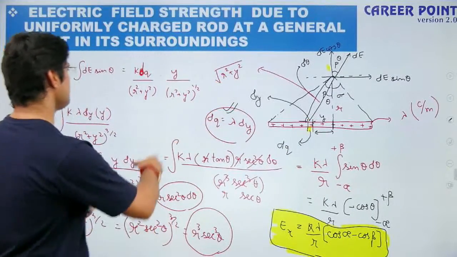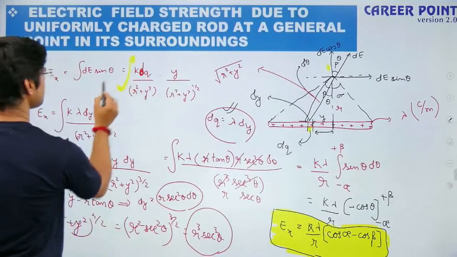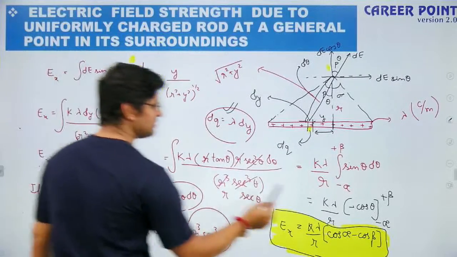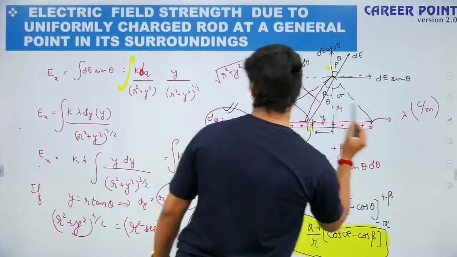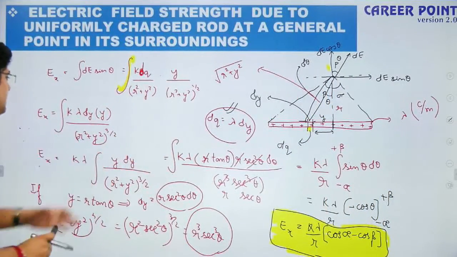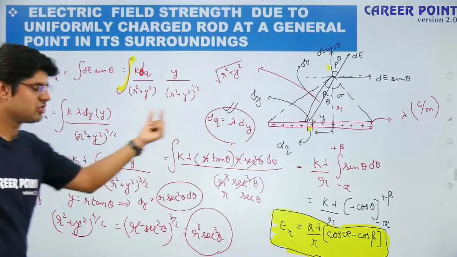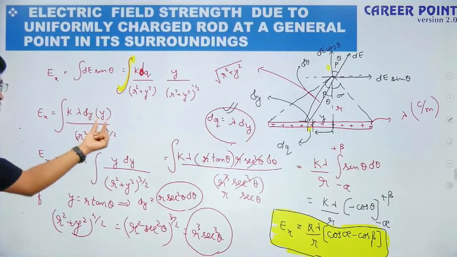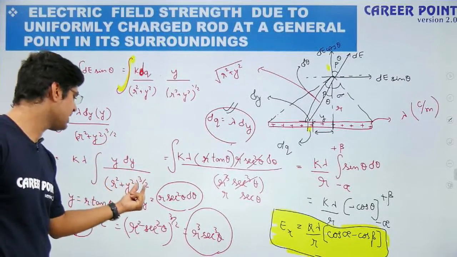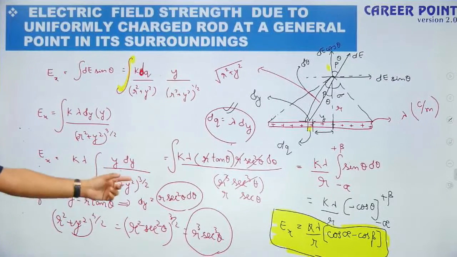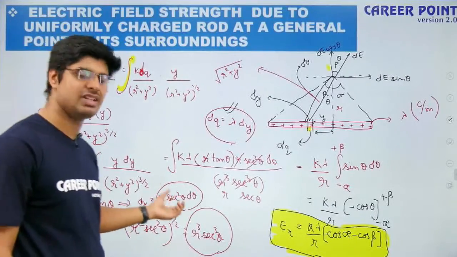Okay, Malay? So this expression we are integrating, and the integral sign must also be there. This integration is going further. Instead of dq, we have replaced dq by lambda dy. So I am writing lambda dy here into y by (r square plus y square) raised to power 3 by 2. Now for y dy upon (r square plus y square) raised to power 3 by 2, the integration of this I have done by putting y equals r tan theta. And this is something we commonly do many times.